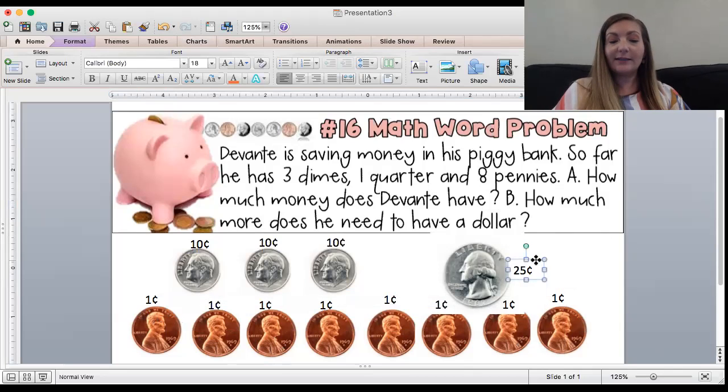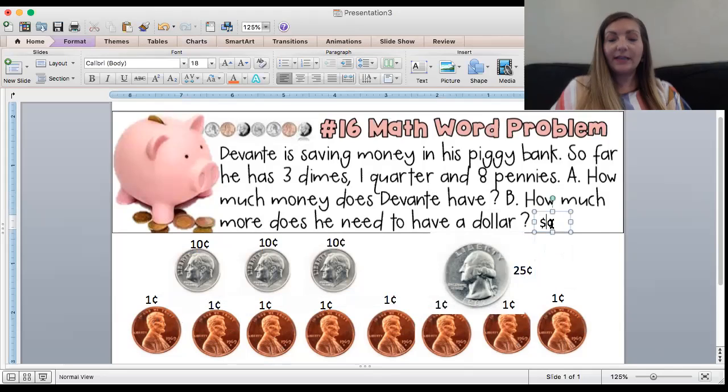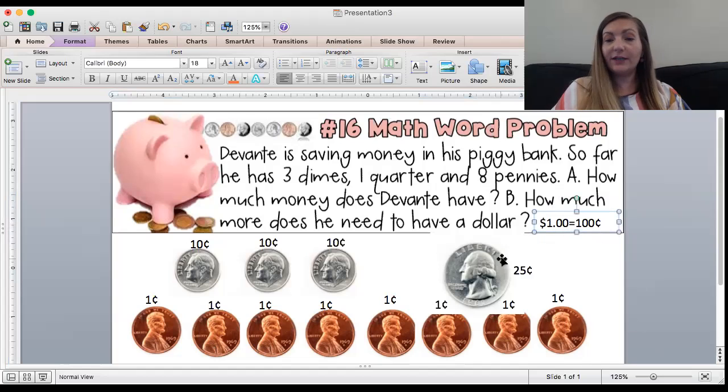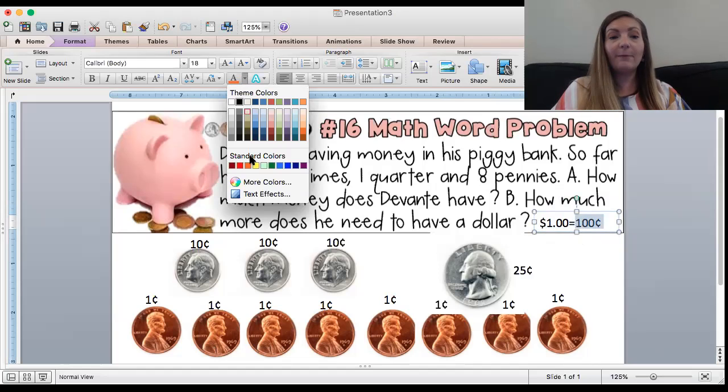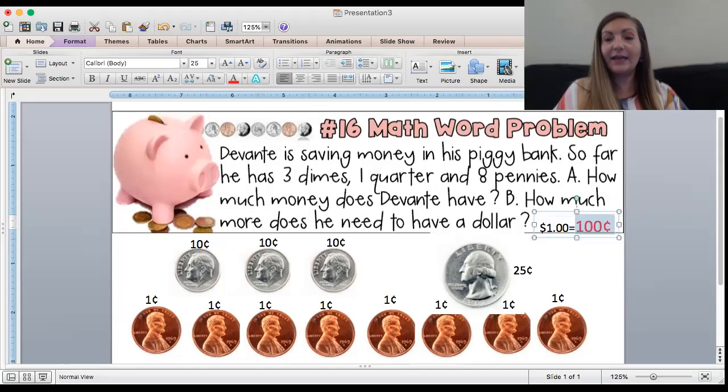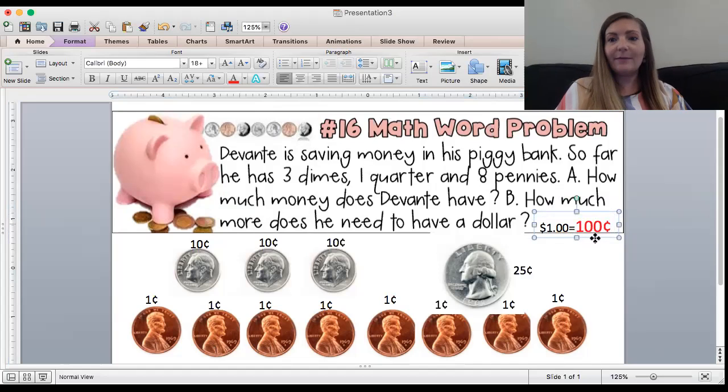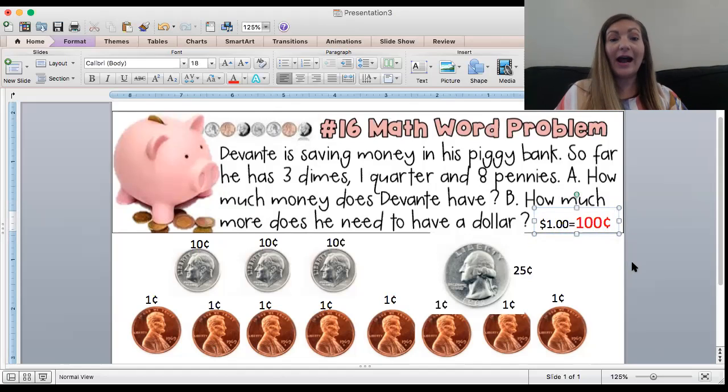And I want to tell you guys something about $1. $1 is the same as 100 cents. So we are trying to find out, Devante has this many cents down here. You have to find out how much it is. We want Devante to have 100 cents. Maybe he's saving up for something special. Maybe he's trying to buy a package of blue slime, and the blue slime is 100 cents or $1, and he only has this many cents. So to find out how to get him 100 cents, we have to find out how much more he needs to get to 100 cents.